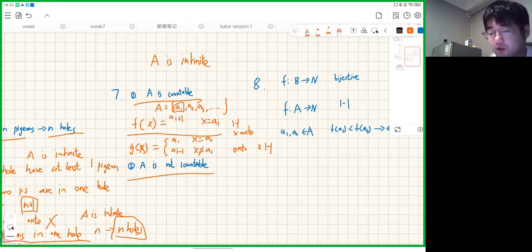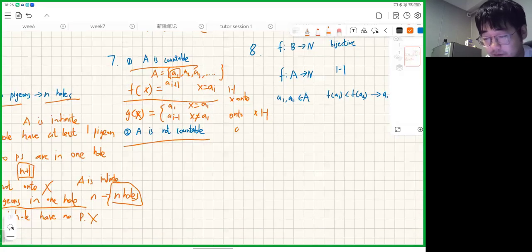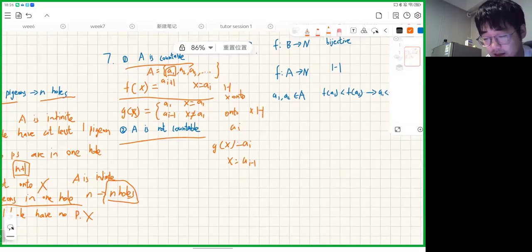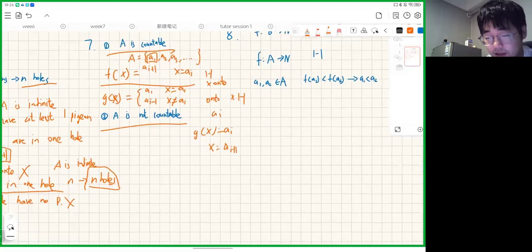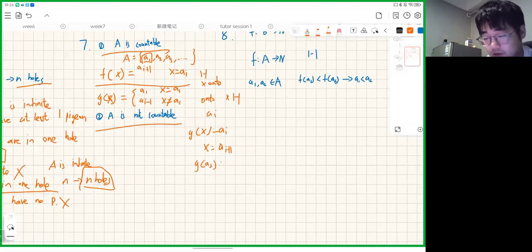In this case, it's onto because for any element Ai inside A, we can find some x so that g(x) equals Ai, just like x equals A(i+1). But it's not one-to-one because g(A2) equals g(A1) equals A1. So it's not one-to-one, but it's onto.